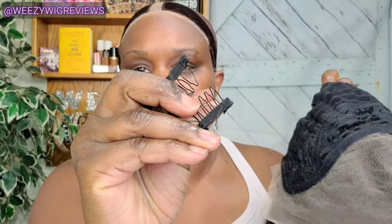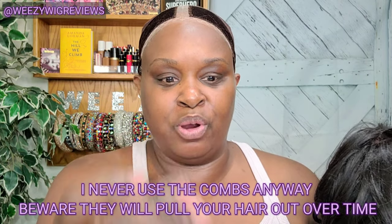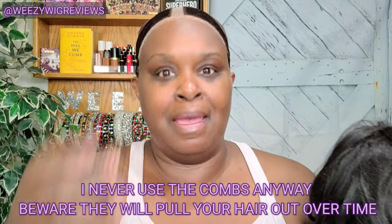Okay, I got those all out — there were four combs total that I wound up taking out. Now all I'm left with is the two adjustable straps in the back, and those clasps are plastic so I'm going to leave those. I don't like this bright green midway tag in here because you might be able to see it underneath the wig, so I went ahead and cut that off. I'm going to leave the Bobby Boss tag because I like being able to reference back to my wigs later to see what company and style it is.